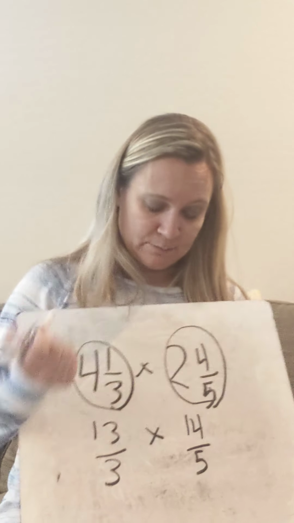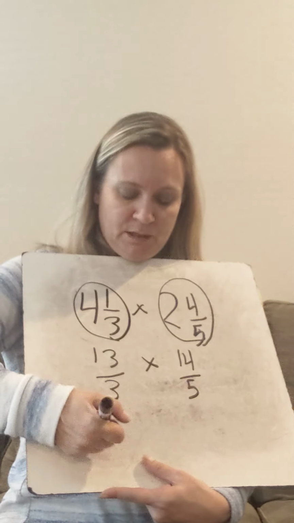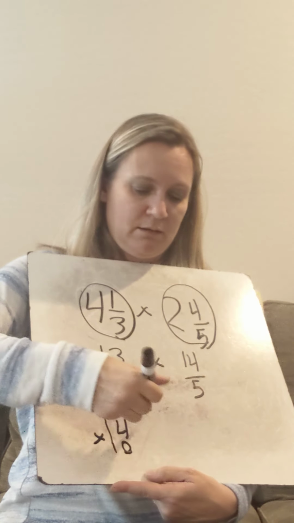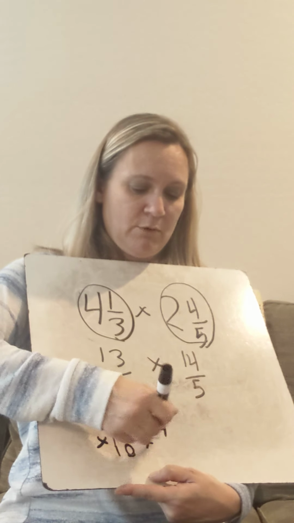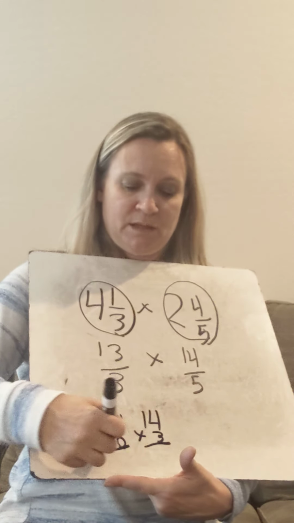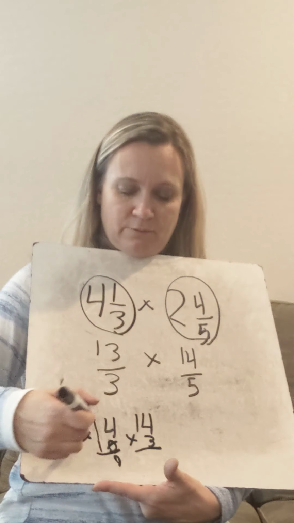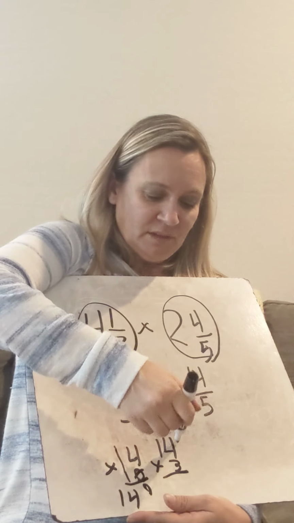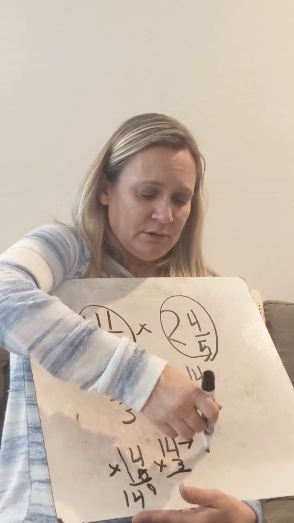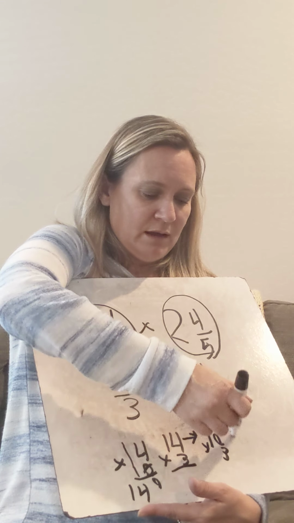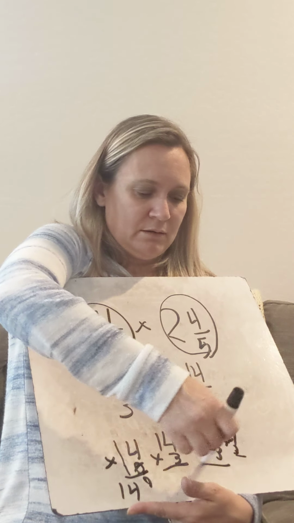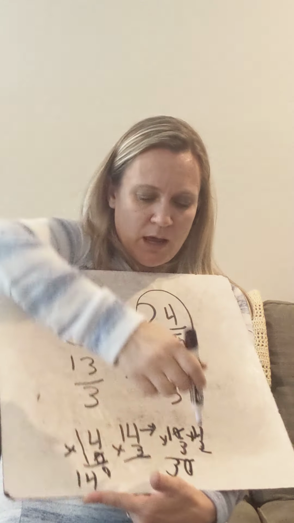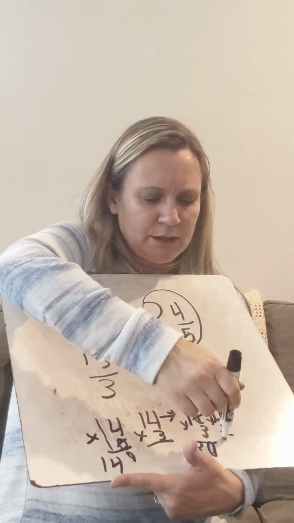Wow, I've got to multiply some big numbers. I'm going to do that down here. I'm going to take 14 and I'm going to multiply it by 10. And then I'm going to take 14 and I'm going to multiply that by 3. So put my 0 in the answer. 14 times 1 is 14. Over here, I can break this down further if I need to into 10 times 3 and 4 times 3. So put my 0. 3 times 1 is 3. And 3 times 4 is 12.